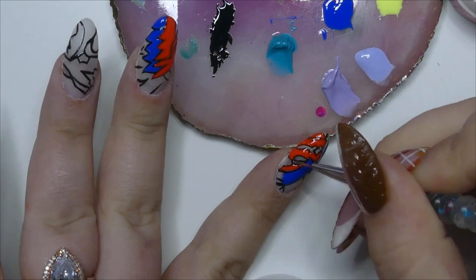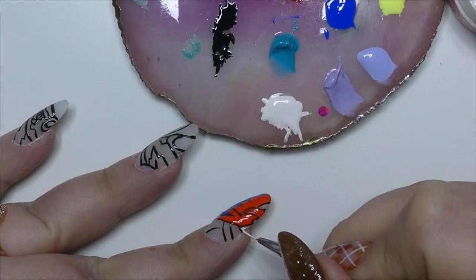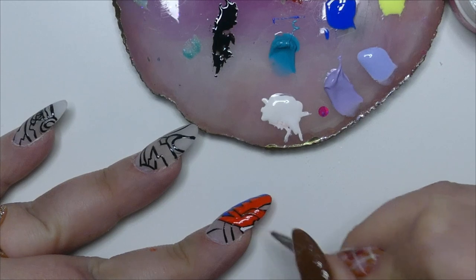So then even if you have to go over them afterwards, you can just do it with a very thin brush and you're not gonna have an issue. But yeah, my favorite thing about this is mixing colors and putting them together.